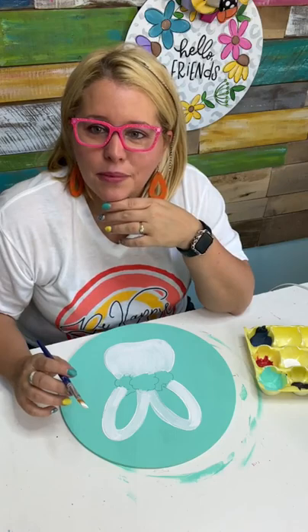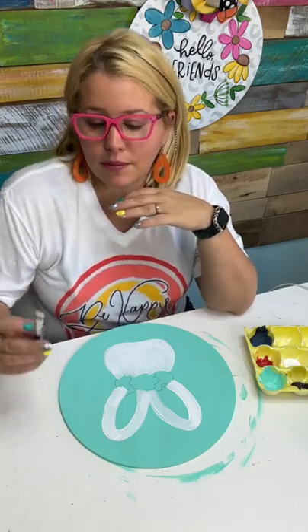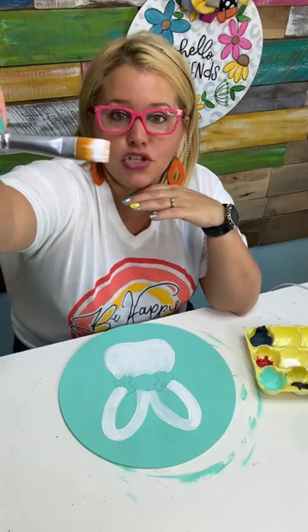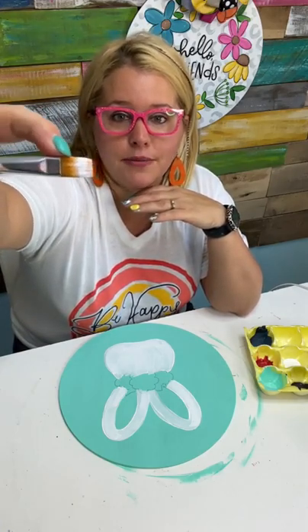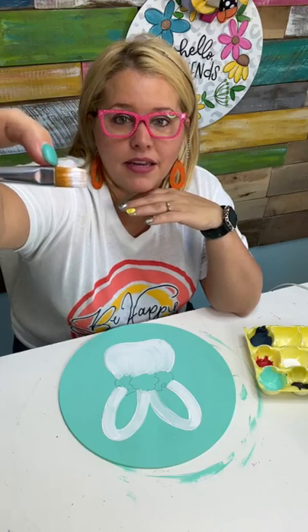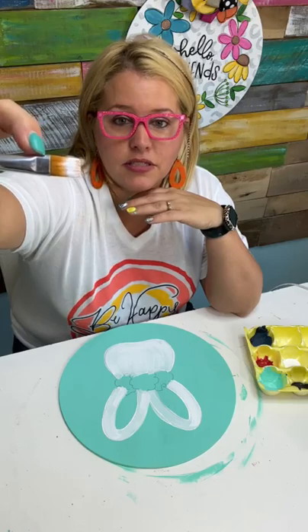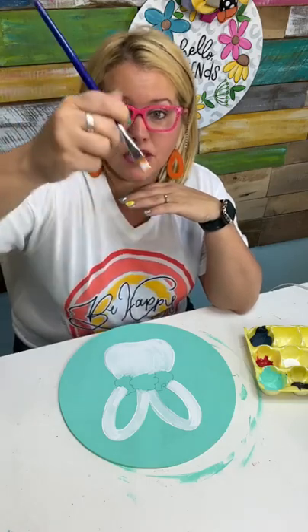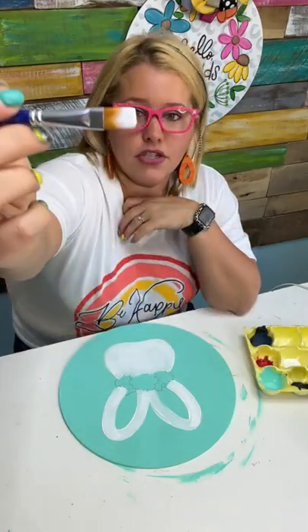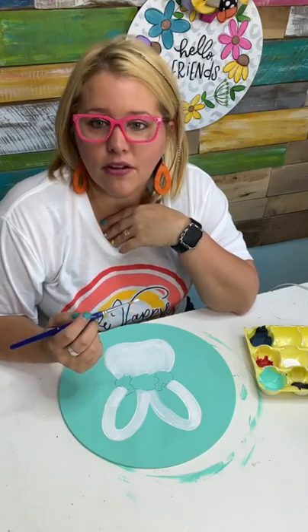Tracy says she's the worst for getting paint too far up in her bristles and thinks she presses too hard. You may be getting too much paint on your brush. Notice I'm trying to keep the paint on the lower half of the bristles — I don't want it getting up next to the ferrule or it will ruin the brushes. Or you may be dipping too far down when you're getting paint. I try not to get too much on my brush at a time. You may also be pushing down too hard and it's spreading out all over everything.